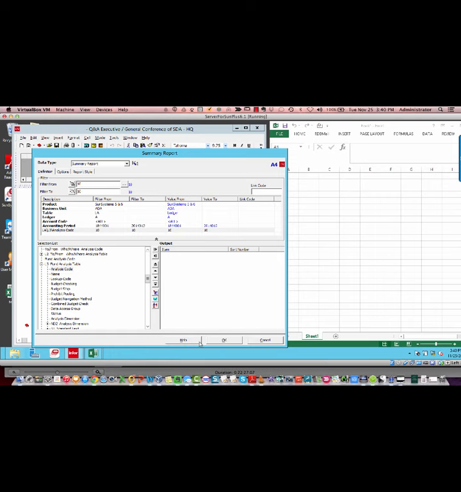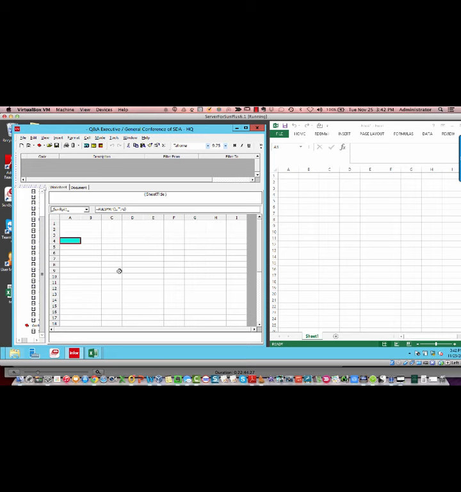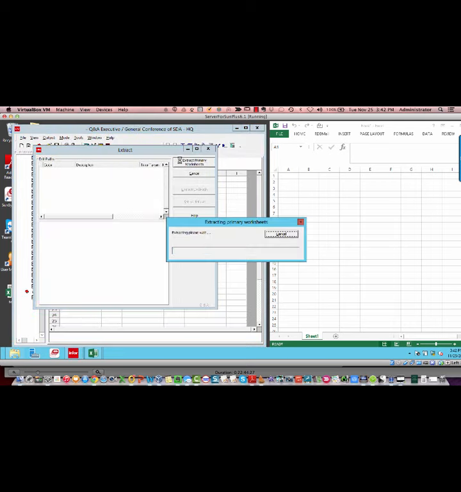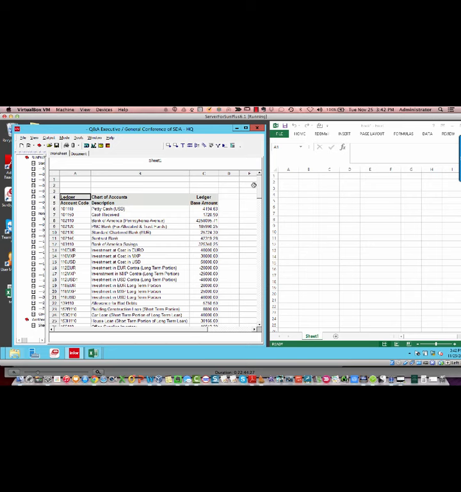In my output, I'm going to output the account code, the description, and the base amount. When we run this report, we get a nice little tidy trial balance. And of course, the first thing we want to do is to make sure that our trial balance is zero, because we're balancing back to this trial balance.